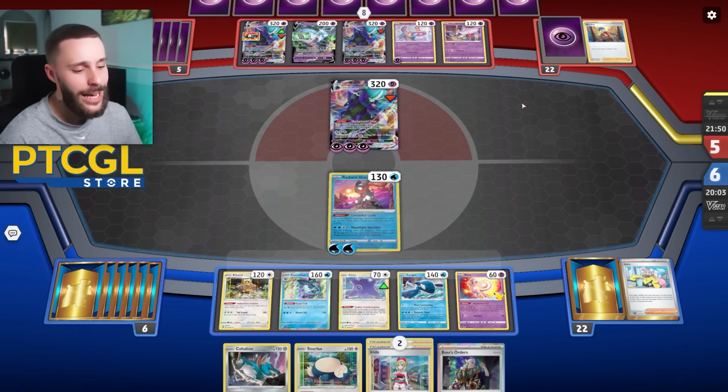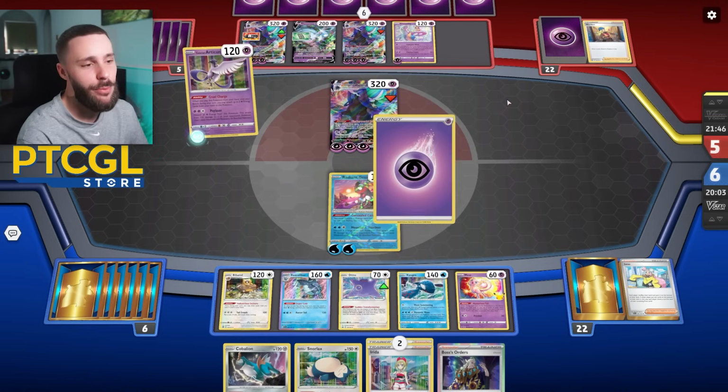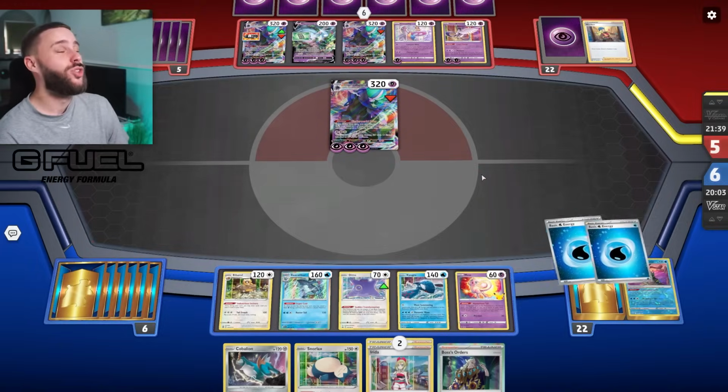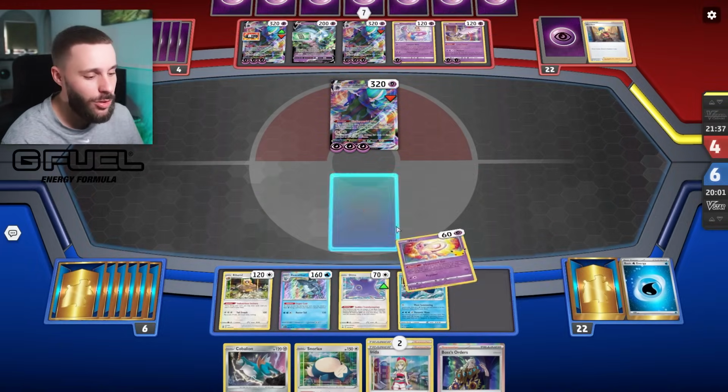There's an Articuno coming down now. I was worried about that. Giving them a snipe option. Oh, my God. How much energy did we get into play? That's your whole deck, bro. Fair play. They just went turbo. That was mental. Gotta hand it to him, man. Gotta hand it to him.